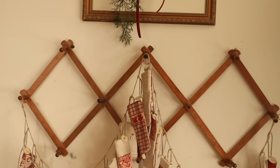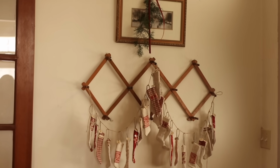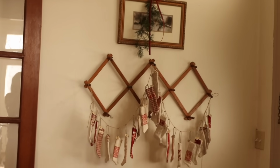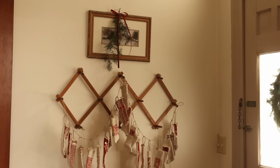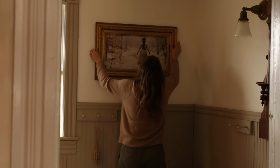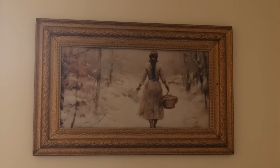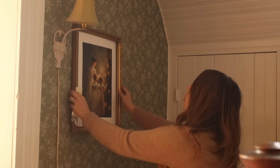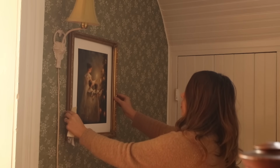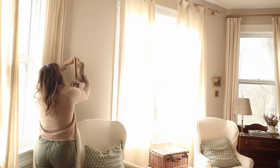I ended up hanging the little stockings in the entryway along with the ice skating print, some greenery, a little velvet ribbon. Again, each time I used velvet ribbon and bells, it made me realize that this is the style I want to go for in this home. So hopefully I can remember what I'm saying right now next year and prepare a little bit ahead to have more of that fancy velvet, deep, dark colors style throughout the house. That's what I'm hoping for, but I like how it turned out anyways.